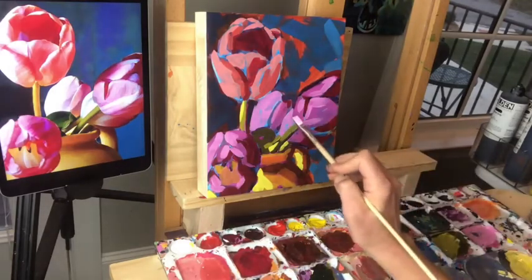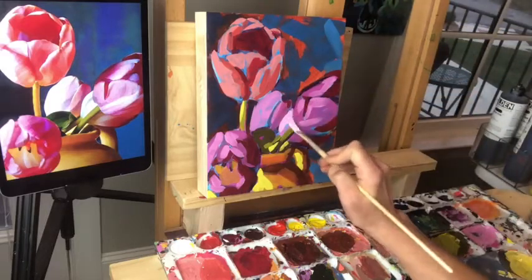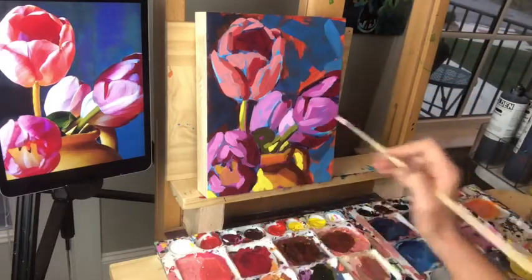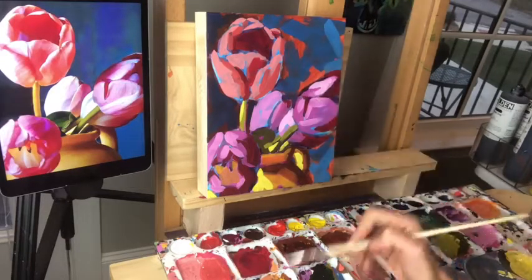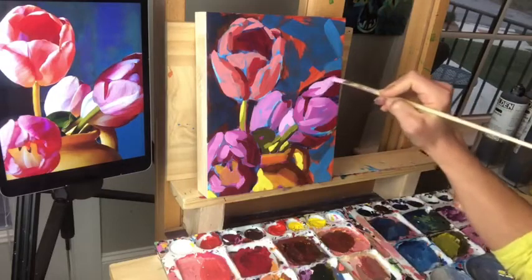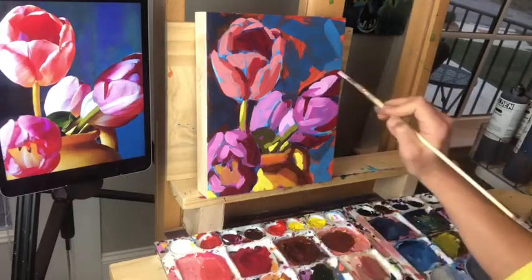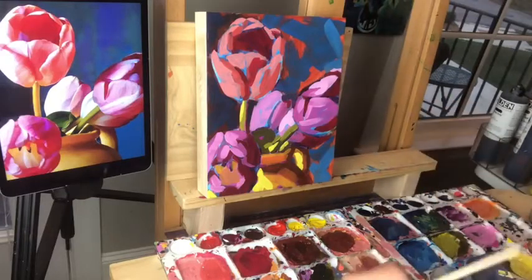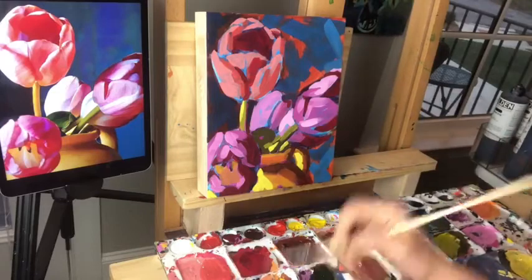So let's see, the brightest one's probably right here. And we've got some bright areas there. Kind of have a bright little flap at the edge of that one that I want to catch. And it's pretty bright right there.